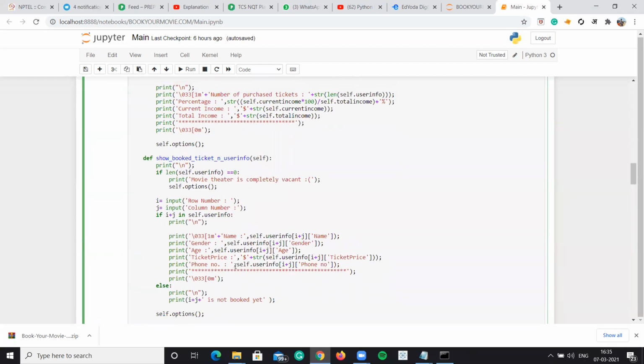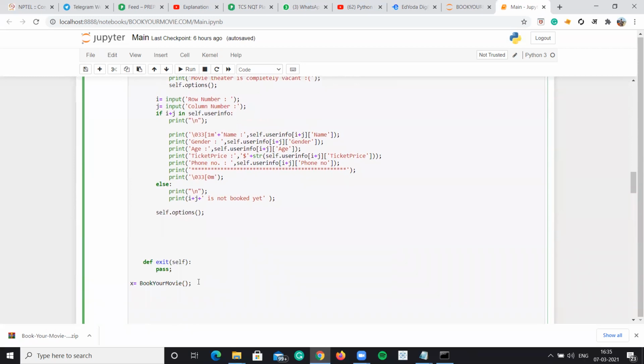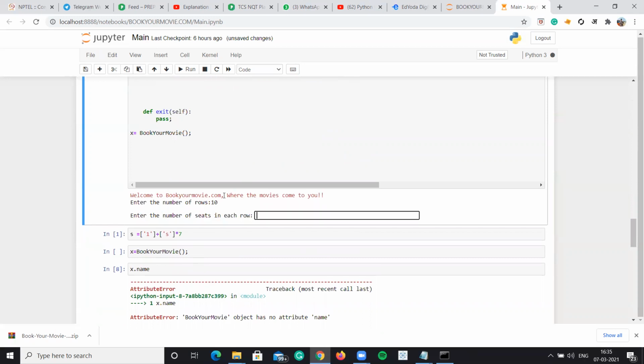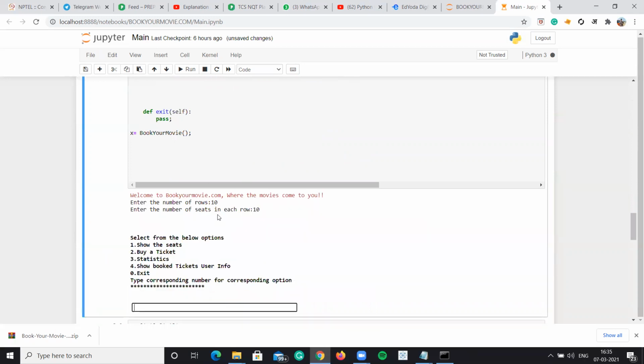So let's say I run this function. It will ask me the number of rows, which is 10, and the number of seats in each row, which is 10. When I give these numbers, the function automatically calculates the total income, and it also creates a nested list for printing the seats, a current income variable, and an empty user information dictionary.